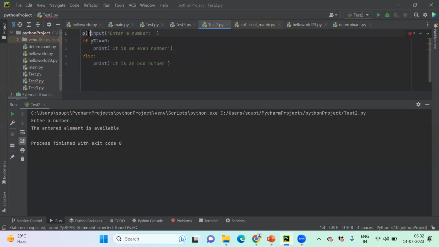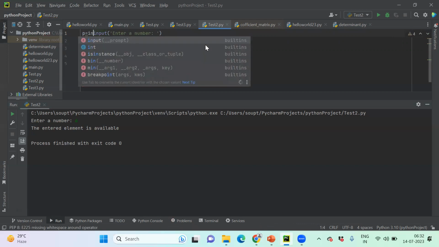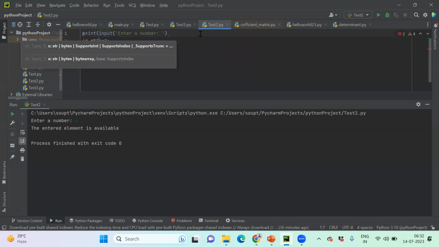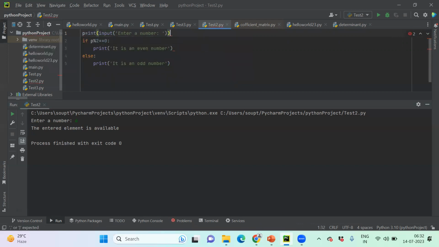Let me put the function on top of input. Whatever I'm receiving over here, on top of it I'm imposing the integer function and then storing the data. So P is now an integer. Okay, let me run.